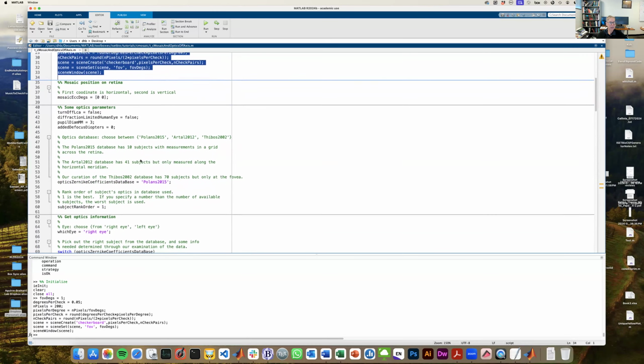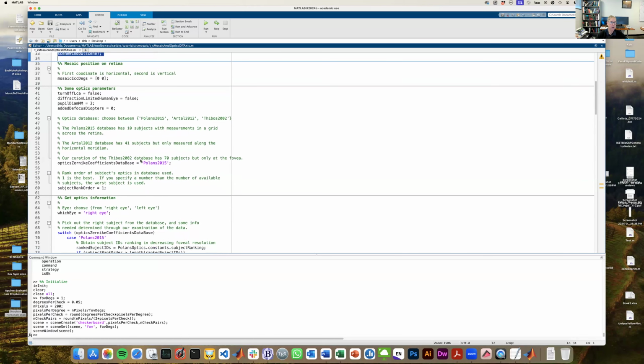Plus, we've got to get measurements of the wavefront aberrations that describe the human eye. And Brian talked a bit about wavefront aberrations in the optical image tutorial. For the human eye, there are very nice sets of measurements that have been made. One set made available from Larry Tybos's lab as early as 2002, with quite a few eyes, but only in the fovea.